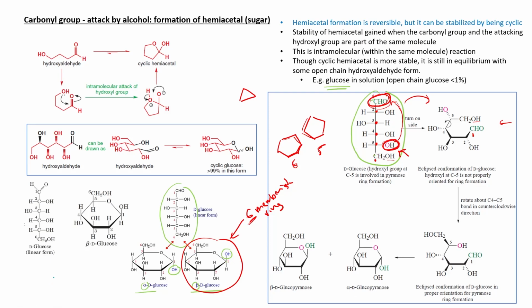When you want to attack that, you see that for this to be attacked by this hydroxy group, it needs to be near. But now the position is not so right, so you need to rotate. For the rotation, you need to look back at our stereochemistry and conformation, because remember the single bond, the sigma bond, is free to rotate. A double bond cannot rotate, but this is a sigma bond, so you can rotate.